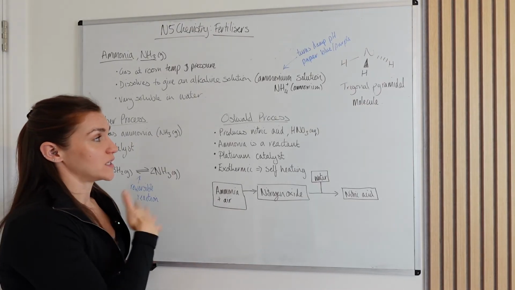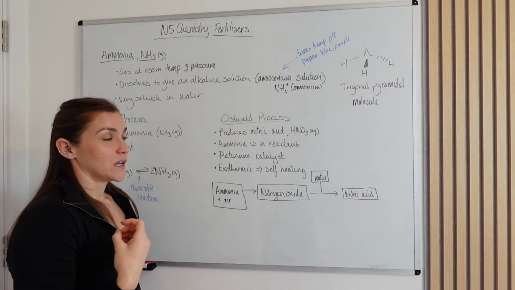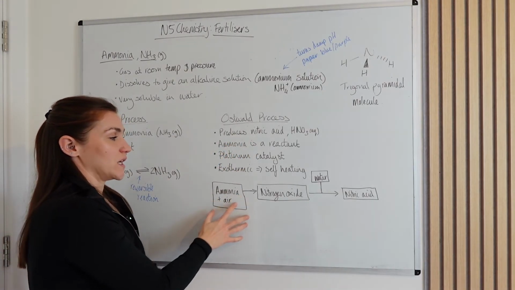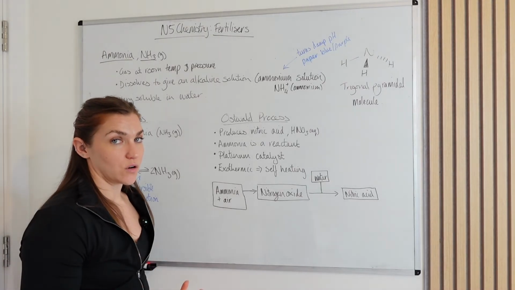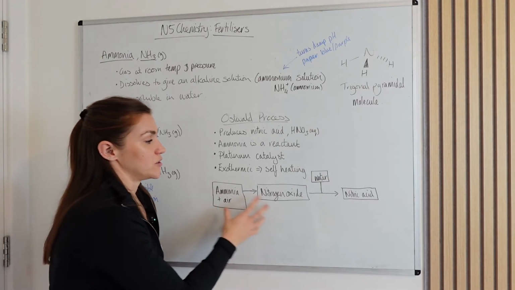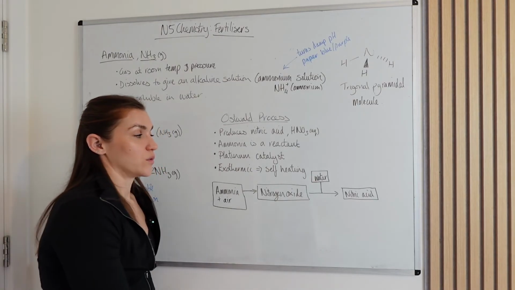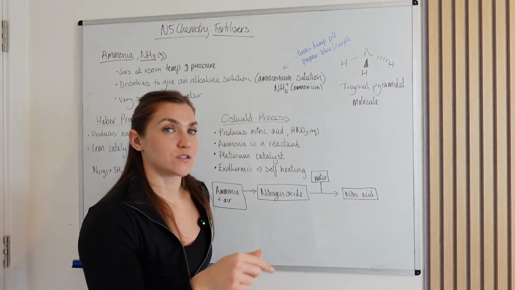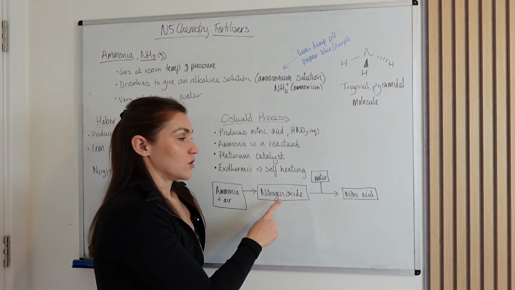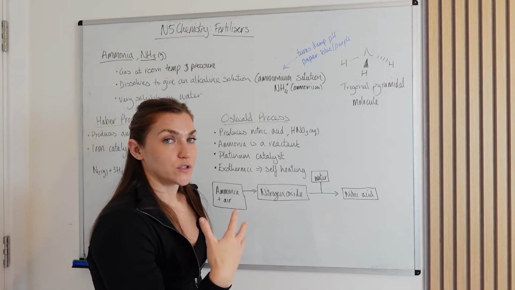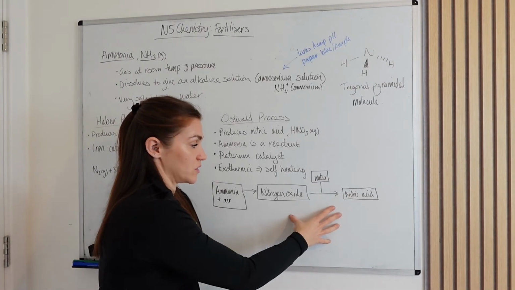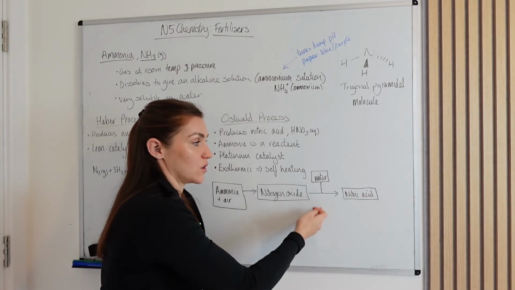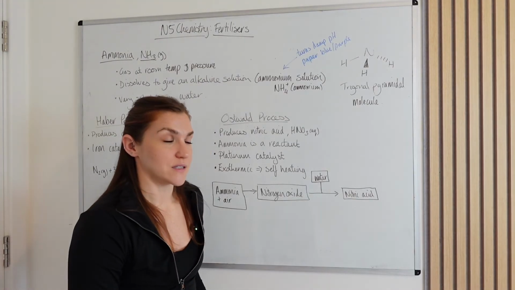So the Ostwald process, like I said, produces nitric acid. Ammonia is one of the reactants within that, and all that happens is ammonia gets reacted with air, specifically the oxygen that's in the air, and it produces nitrogen oxide gases, which we then dissolve in water to produce nitric acid. So if you remember from our acids and bases topics, when non-metal oxides dissolve in water, they produce acidic solutions, and that's exactly what's happening here. So we produce the nitrogen oxide gases, and then we just dissolve those in water to produce our acid.